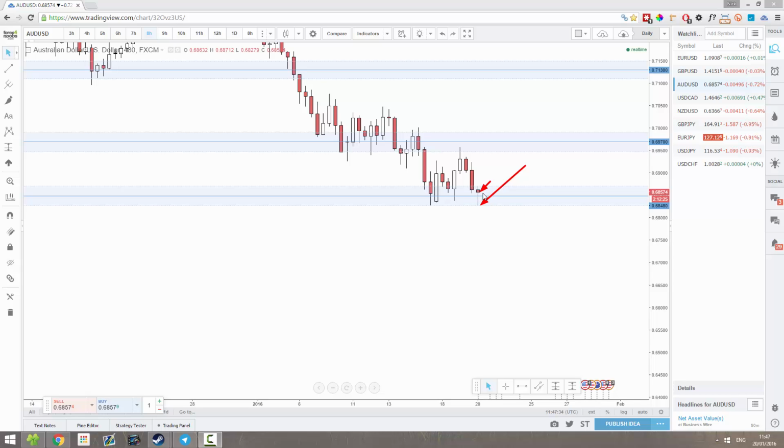Sellers are still winning the struggle overall from the open price. They're still closing a little bit lower. Well, it looks like it's not closed yet, but it looks like they might close a little bit lower. But it's quite clear that the sellers aren't as strong now as they were with this candle or this candle. They're losing steam. Sellers are losing control of price as it appears right now.